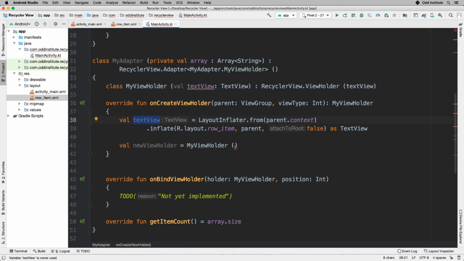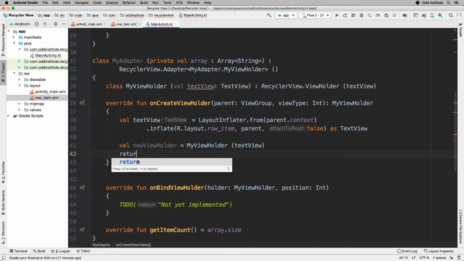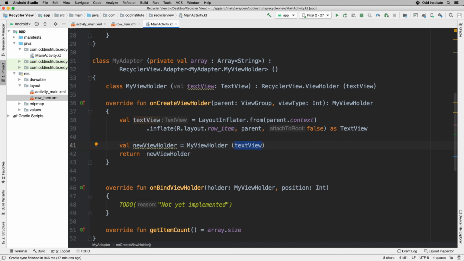So the text view that we found is going to become that one, and then obviously at the end return new view holder. So whenever this function gets called for each of the rows, it basically goes and finds this row item, gets it as a text view and attaches it in here and returns that one as a view holder for us.